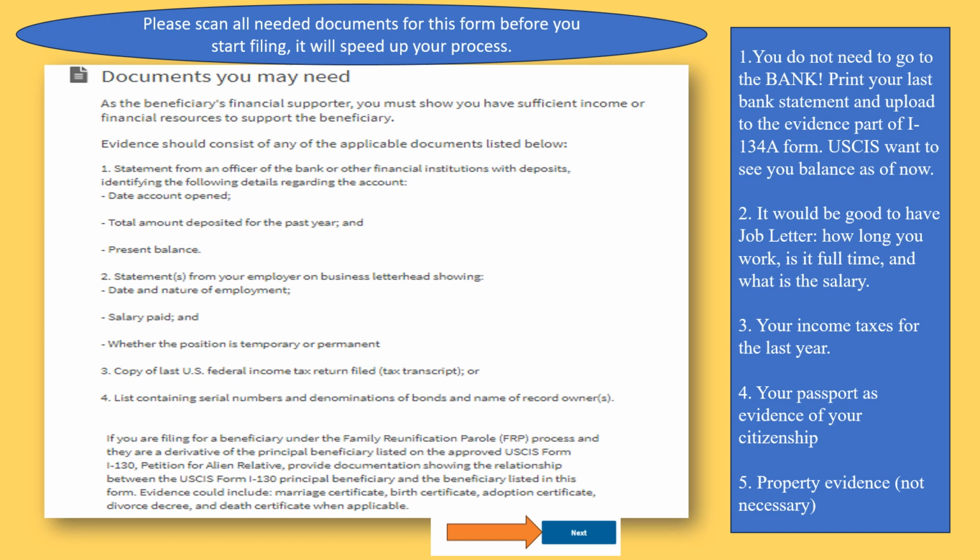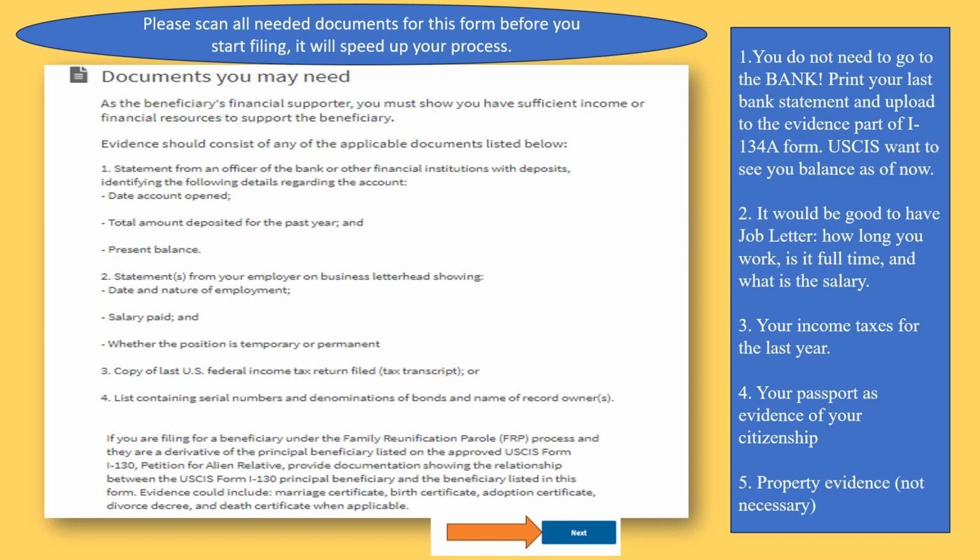The job letter has to have the information that you have a full-time job, that you started work on, let's say, January 7th, 2020, and that your salary is like 70K per year. You have to include the name of the company. If you have your own company, please upload evidence that you are the owner of this company.